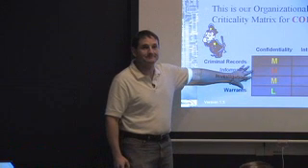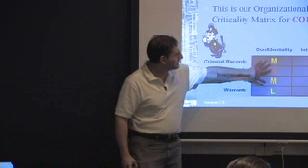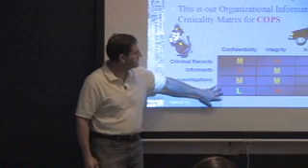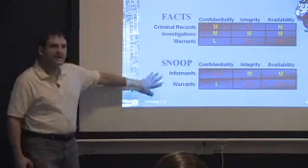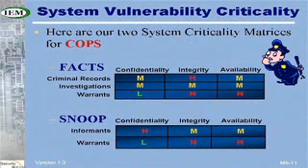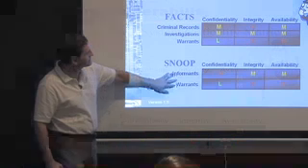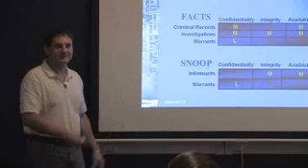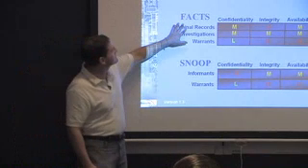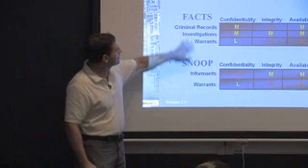You remember that, right? This is our impact: highs, mediums, and lows. We also had two systems: the fax system and the Snoop system. The fax system processed, transmitted, and/or stored three of those information types. The Snoop system processed, transmitted, and/or stored two of those information types after we made that update to it. So that's the system criticality matrix for fax and Snoop.